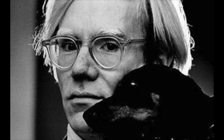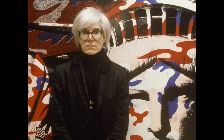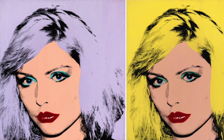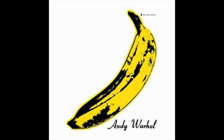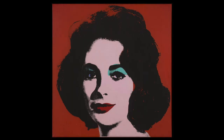Andy Warhol is one of the most famous artists ever — from his paintings to his hair, he's an art legend. He had a very particular personal style: white hair and was usually seen wearing a lot of black leather jackets and glasses or sunglasses. Andy Warhol was called a pop artist, although his first job was actually illustrating adverts in fashion magazines. He's famous for painting popular culture — anything from Coca-Cola to pop stars to the clothes people like to wear.